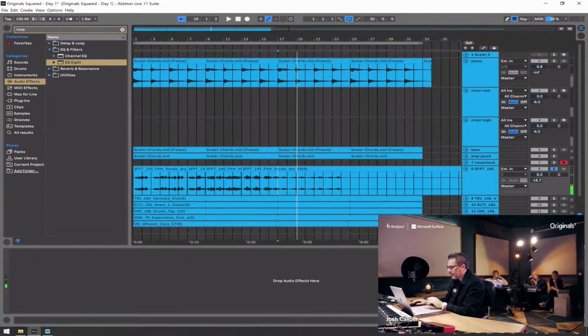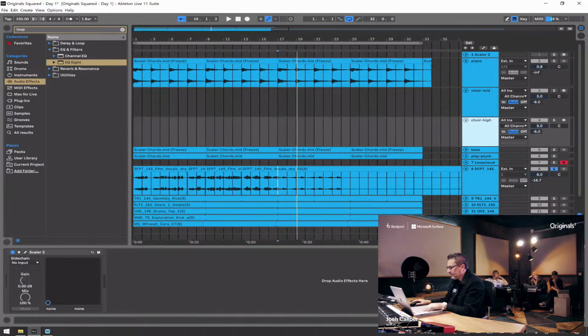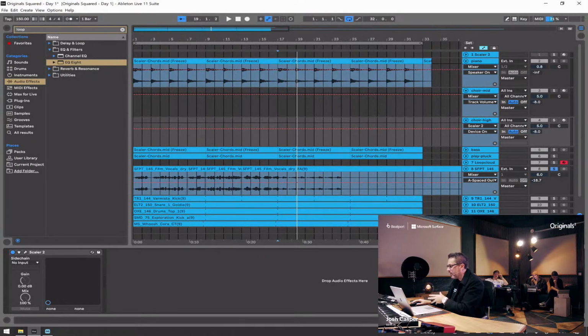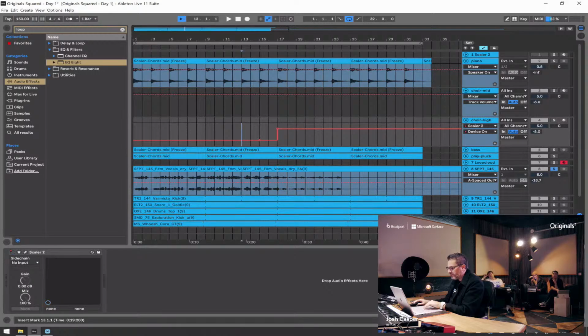Okay, so I'm going to come in here, and if I press A, I got to remove the keyboard first, but now I can see my automation lanes. And if I just come over here and turn it on and turn it off, it will automatically go to that automation parameter. And I can just come in here and do this. So now scalar will be off here. If I put this in my timeline and you look down here to the on-off switch for scalar, you'll see that it's off. And then if I come over here, you'll see that it's on.